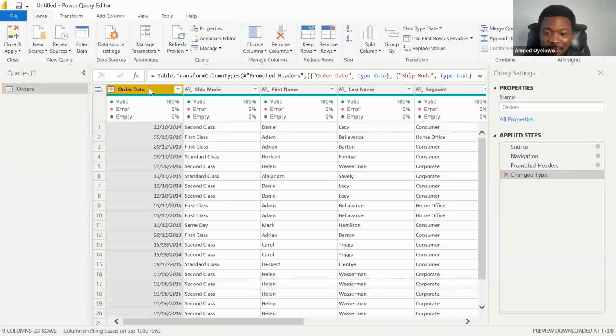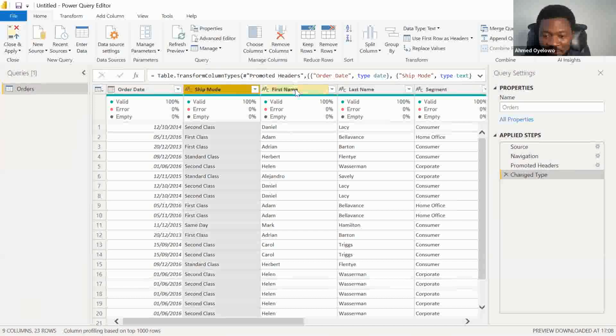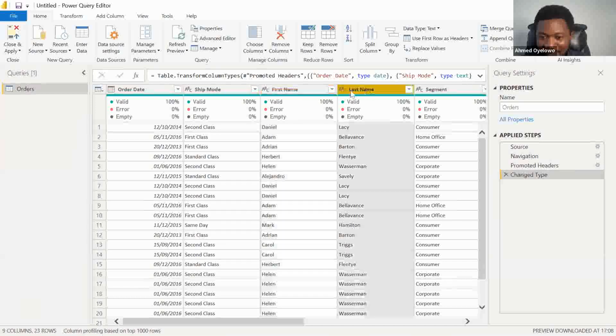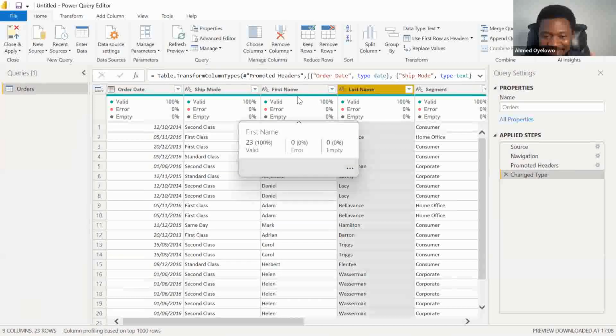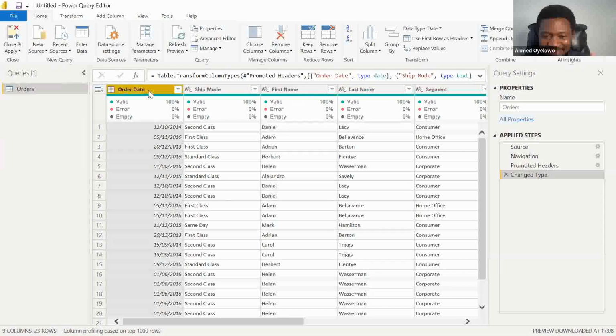So, in terms of checking what your data looks like, one thing that you must always do once you bring in data into Power Query is every single column of your data must have a defined data type. In Excel, you just type date, you type date, and leave it like that.